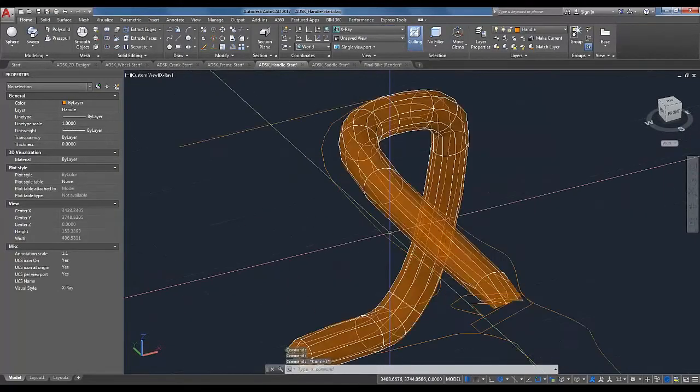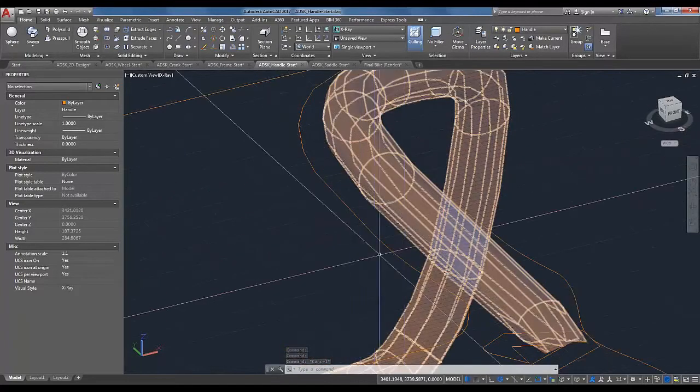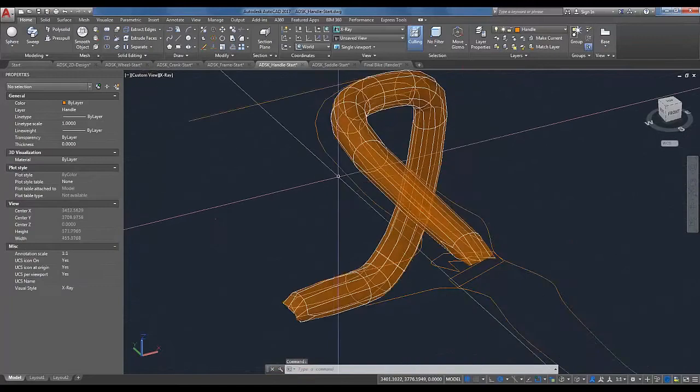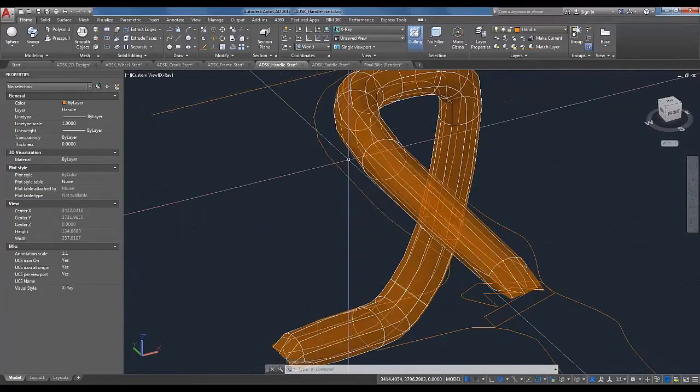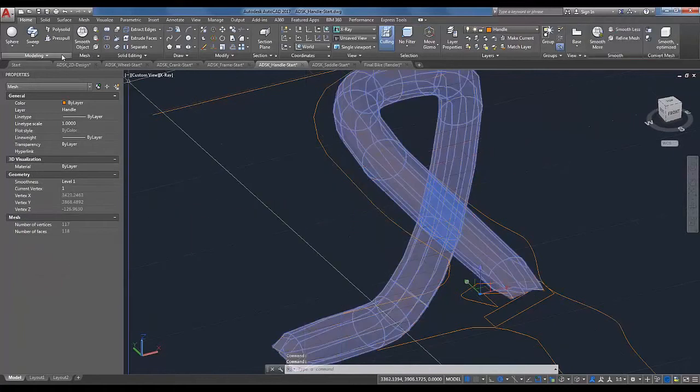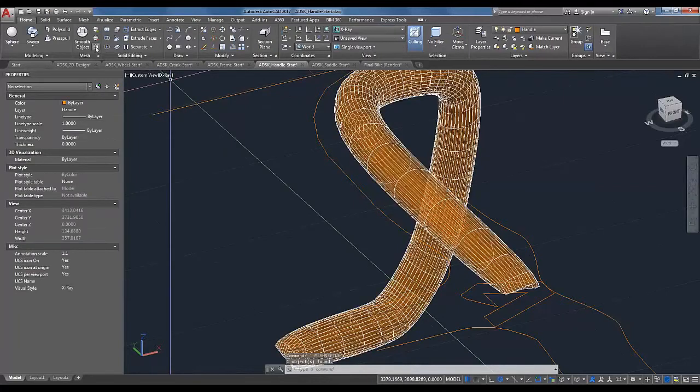And this gives me the freedom of going in and really grabbing these different faces and pushing and pulling and scaling, and we can do all kinds of cool stuff. And I'll show you that in a second. But before I do, we do have the option of increasing the number of faces, decreasing them, smoothing it up. You can play around with these different functionalities here.